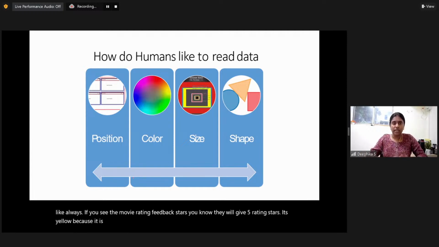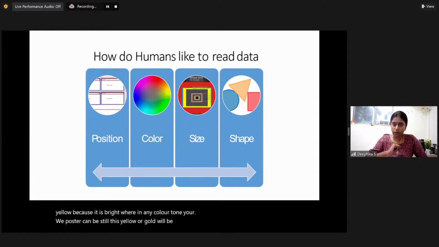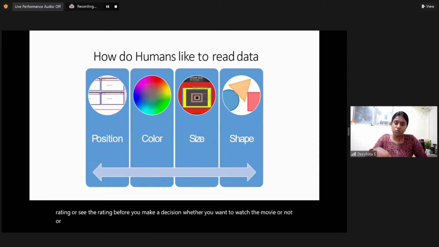In any color tone your movie poster can be, still this yellow or gold will be very distinct, where you can go and choose the rating or see the rating before you make a decision whether you want to watch the movie or not. Or the second color they'll choose will be red. Red is also the next bright color which will attract attention, right?